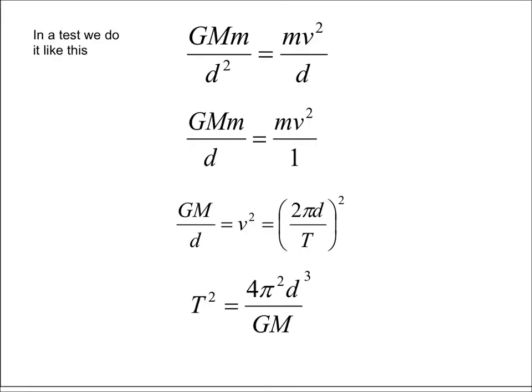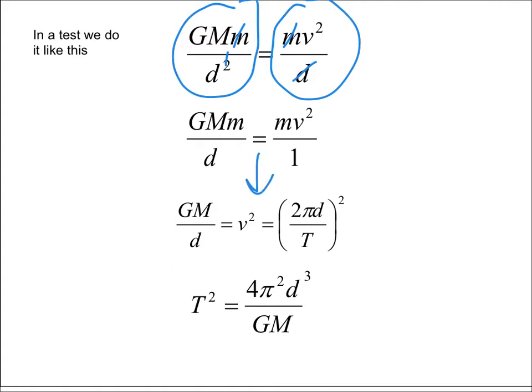I wrote this out again in the hope that this would be any help. I looked at the other proof, and it's all a bit tangled. This is a much more classic one, and you can freeze and go through this if it's any help. Remember, on the left, at the very top, that is the force of gravity. And this is the centripetal force, and we equate them. And we're just going down, doing exactly what I said before, cancelling the different figures that we can. For instance, here we cancel the square of the d with d, and we cancel the two little m's, the mass of the satellite, and we end up with the lower figure here, which we then convert v squared, etc., and rearrange.